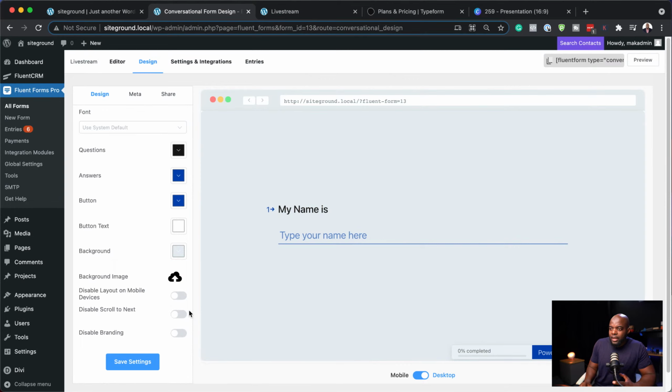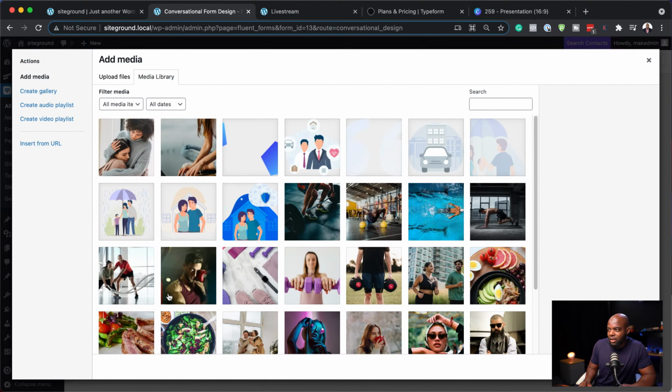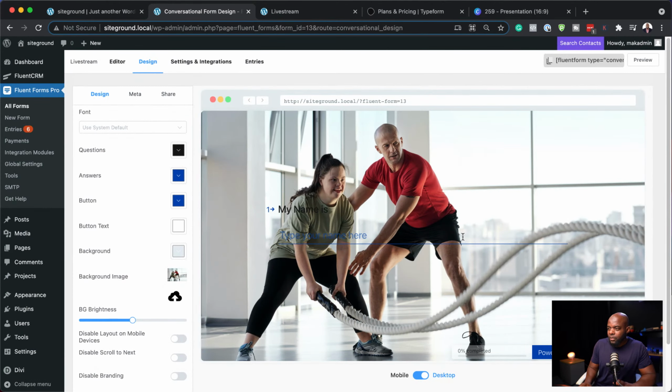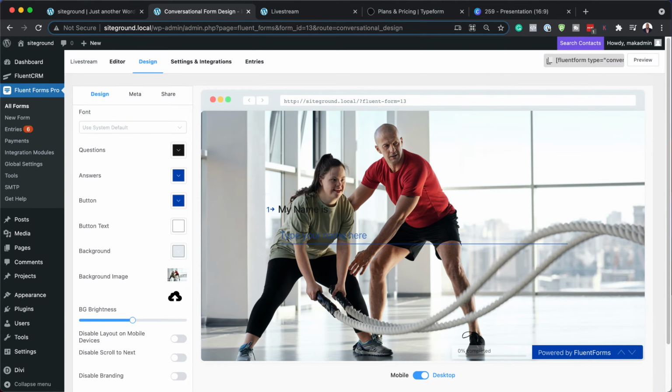Very subtle. Now, what we can also do is add a background image. To add a background image, you can just click on this icon. Let's say the image we're going to add is this one right here. I'm going to say insert into post. Now, here's the thing. When we take a look at this image, it's a bit tricky because now we can't read the text over here, because the background is a bit too bright.